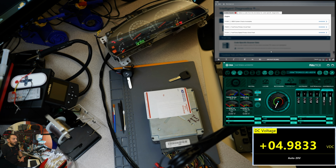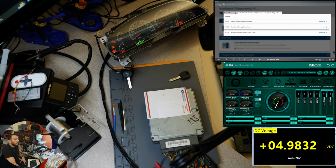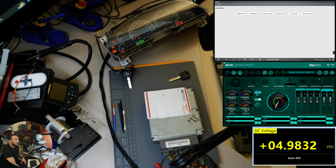Yes. Okay, so we got no anti-theft. That was just, I don't know, maybe I didn't cycle the key properly. All right, I'm going to go over to data display. The only thing that I really want to show is RPMs.